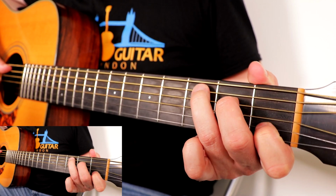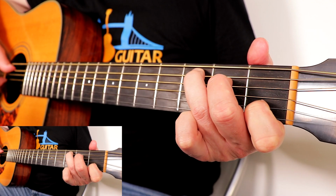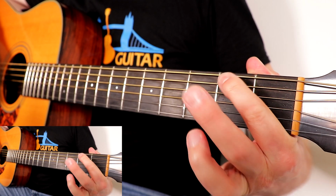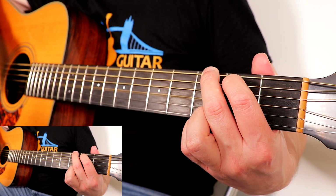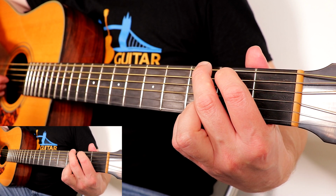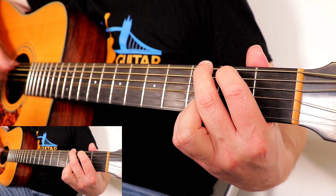Now we're going to move on to the next line. So we're going to go C, and we're going to pinch that C with thumb on the A string, index, middle, and ring. Then we're going to go back to our G, and we're going to pinch with the bass note. So it's a four-fingered pinch three times, followed by three more pinches on just the thinnest strings. So it's.